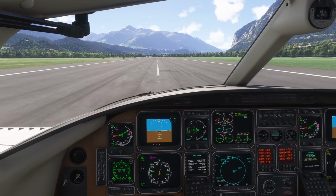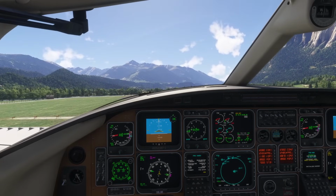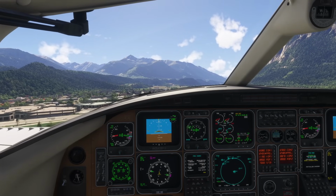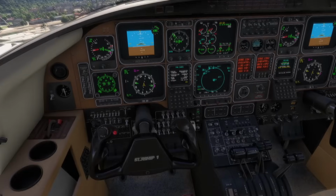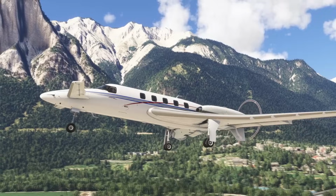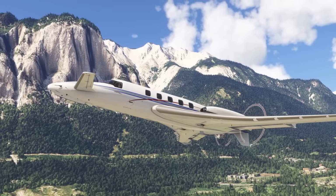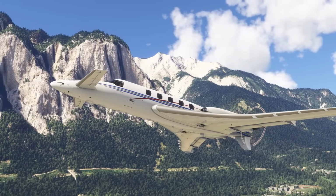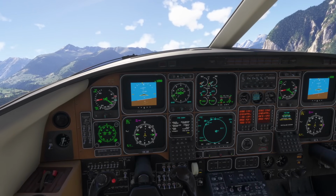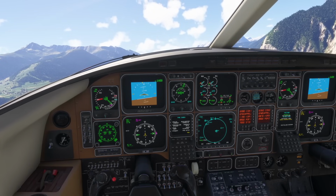Okay, and we're coming through 80 knots, 100 knots, lifting up. And she just flies off the runway there really nicely. Little trim. Now I shouldn't need that alternative avionics blower to be on there anymore. You notice it fades off the screen there. Pull the gear in, shall we? Retract our flaps at the front and the canards. I'm going to retard my throttles there. And our cabin temperature is coming down nicely, so we'll leave that on automatic for us right now. We'll leave the blower on because 26 degrees is quite okay for us.